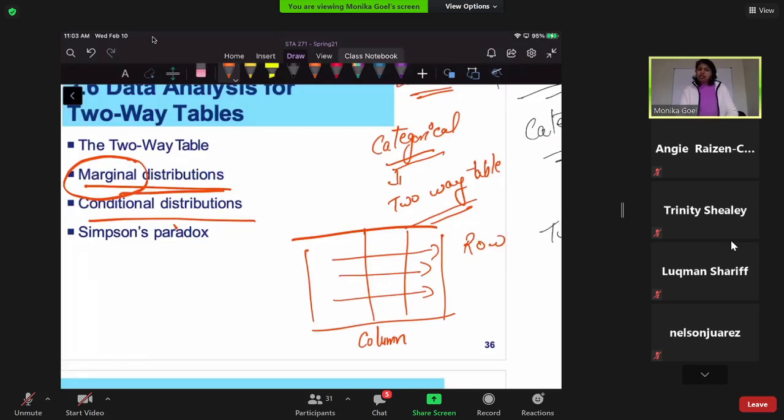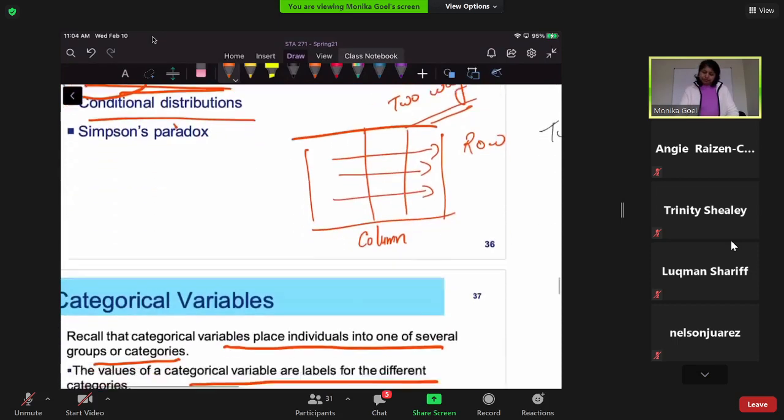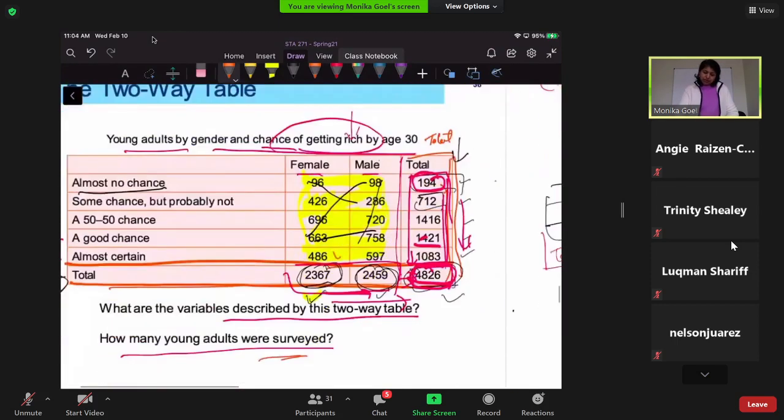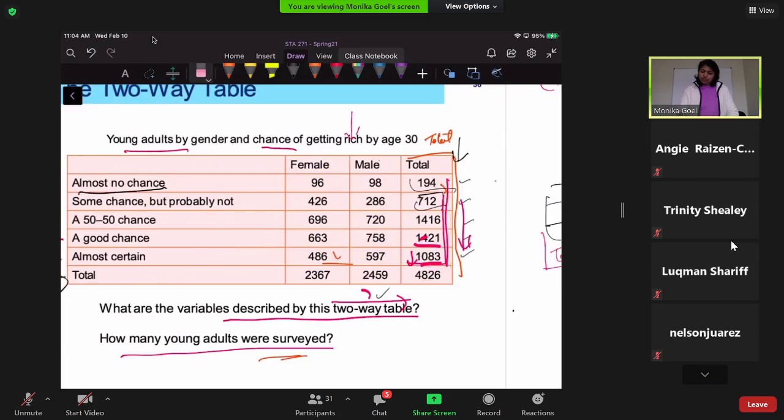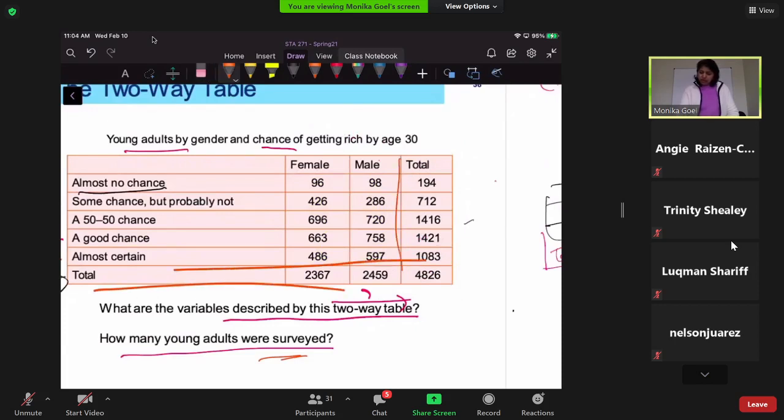Marginal distribution does not tell us anything about the relationship of two variables, but it can tell us about the margins or the total, the grand total. This was the example that we used in the class to describe the marginal distribution. When we have a two-way table, first we create an extra row and extra column. Once we create this extra row and extra column, now we are working with the margins of this two-way table, so we do not need this.